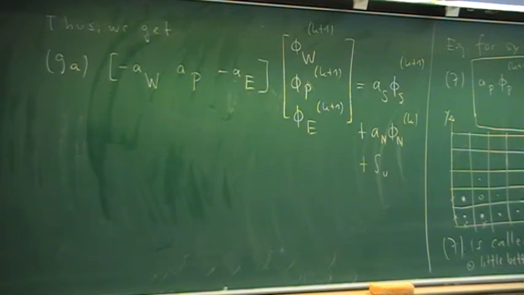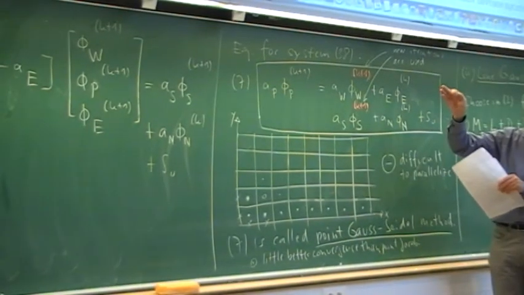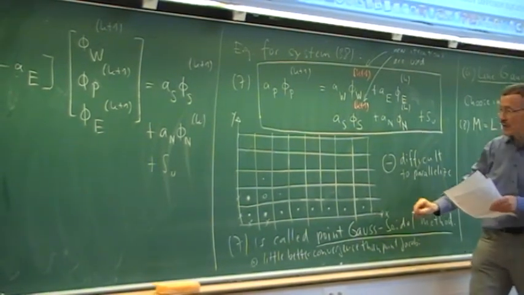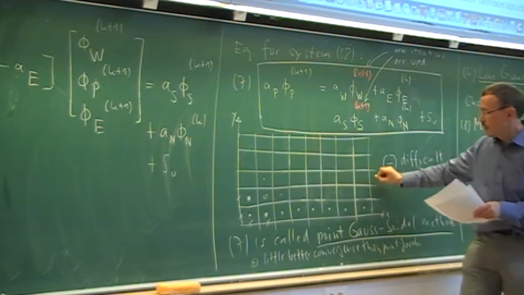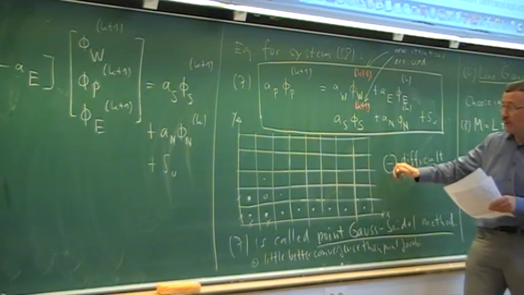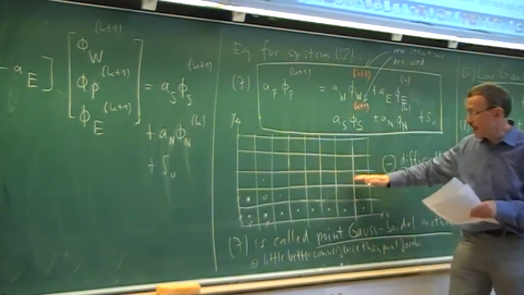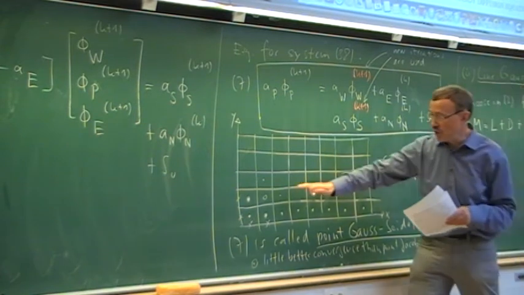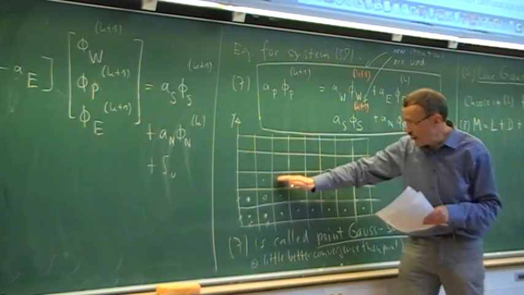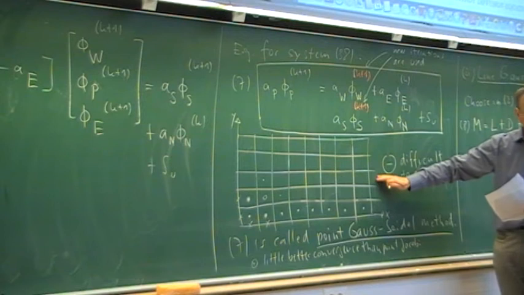We take now the AE, and thereby we make this a linear system. We make it a linear system on just one row, say on one line where we go in the I direction. We have one fixed J, and then we look at the unknowns for that. And then we get a tridiagonal linear system for that line.